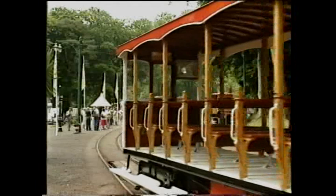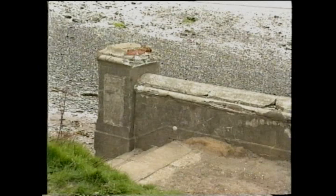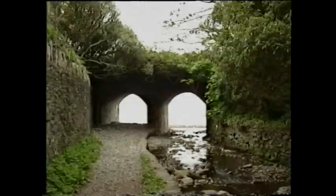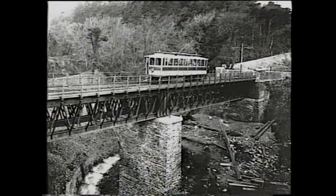Plans for the approach to Ramsey were changed too. At Port Lake, work was started on a sea level route. A sea wall for the promenade and two purpose-built boarding houses remain. The line was to hug the coast running along a promenade before terminating near Ramsey Harbour. Unstable geology is thought to be the reason for abandonment. This bridge over Balour Glen is a mystery — was it built by the tramway company, or is its position on the route of the line a coincidence?